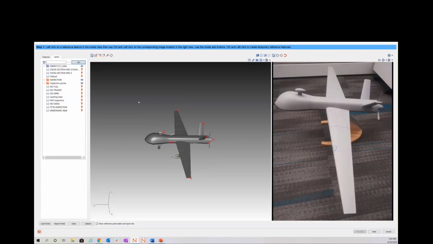So to do that, all I'm going to do, click this cuboid here, hold Control, and click in the corresponding area on the picture of the aircraft. Now, I'm doing this very quickly, so it might not be the most accurate because I'm just demonstrating. If I took another minute or two, I could get these to align almost perfectly. We're just going to do 6 of these really quickly.